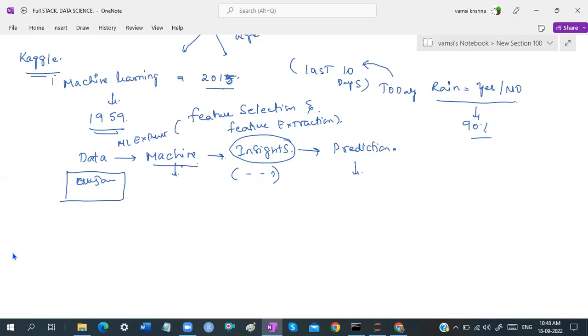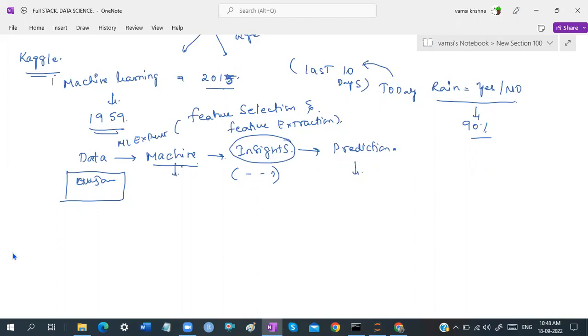Identifying those features is done by the machine learning expert. And here all of them are going to be techniques only, guys. We are not using any technologies here. We are going to use only techniques. What is feature engineering? It's a technique. What is feature selection? It is a technique. Machine learning is also a technique.